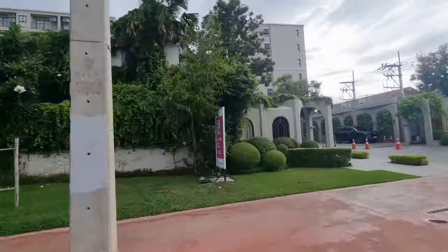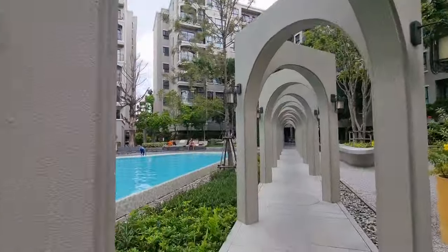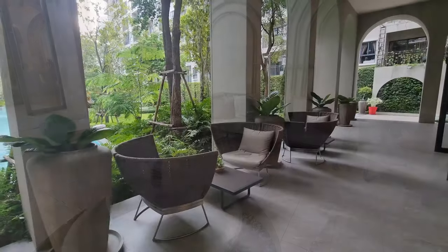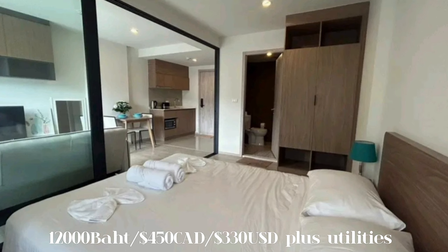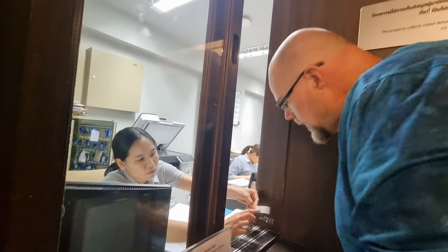We're going to start with La Casita. If you're familiar with Hua Hin, you've probably seen this condo building since it's on the main road that runs right through Hua Hin. La Casita has a total of 705 units with a beautifully maintained pool, lots of lounging areas and working spaces in and around the grounds. The lobby was very clean and I loved all the colorful tile. The condos here start at 12,000 baht per month at 27 square meters up to a two-bedroom unit that's 65 square meters. One of the best ways to find rentals here in Hua Hin is just get on a scooter and walk around the neighborhoods — that's exactly what we're doing today.